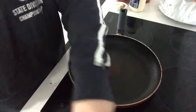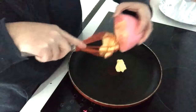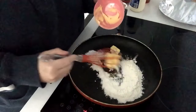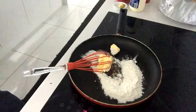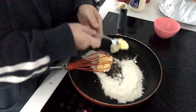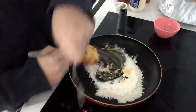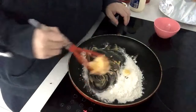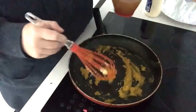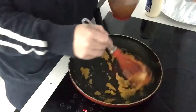Okay, for this, you have to add the butter and the flour. You whisk it until it goes brown. I've got a little bit more butter that I want to get out. So this is going to take some time while the butter melts and the flour goes brown.